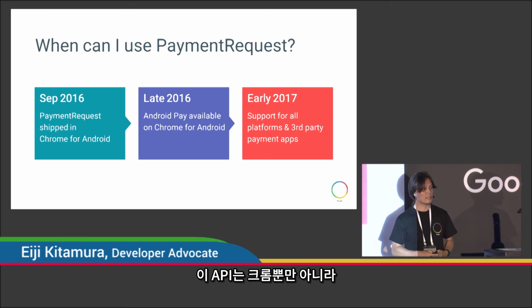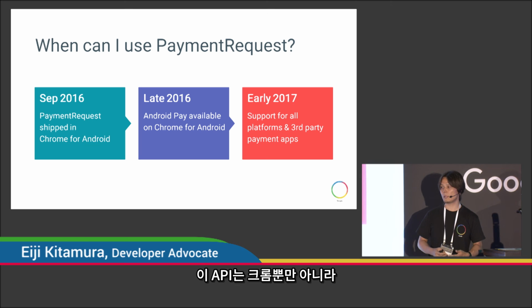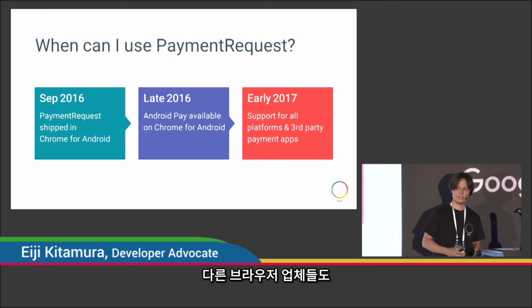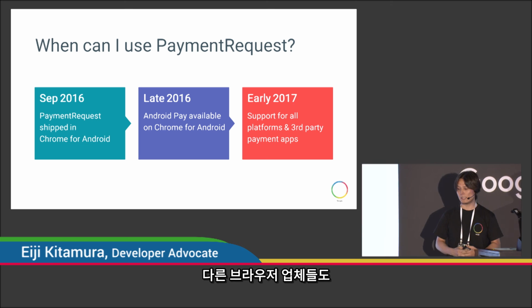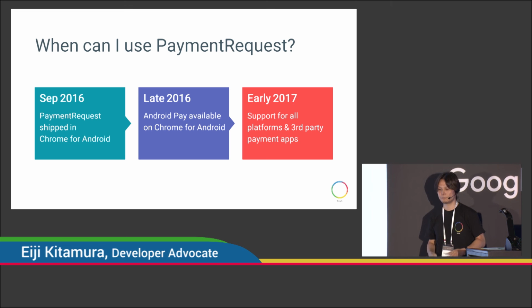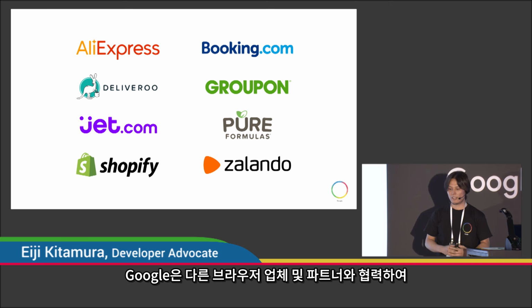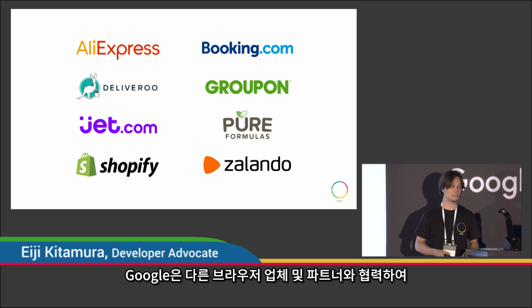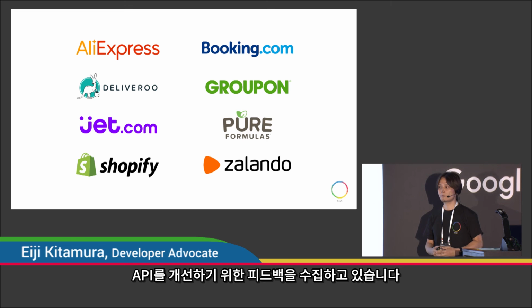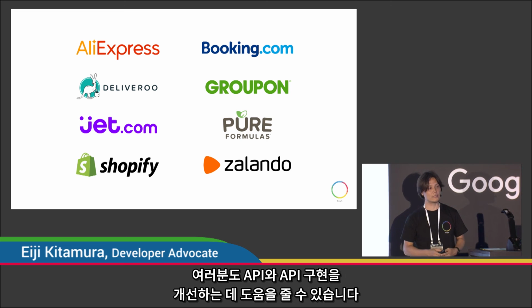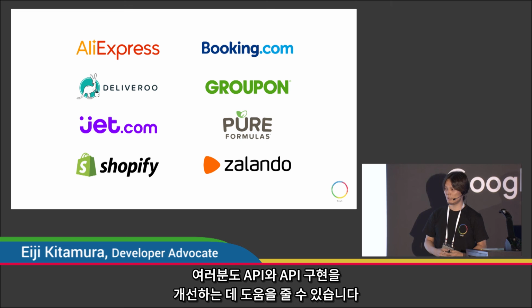And of course, this API is not only working on Chrome, but also working with other browser vendors. It's an open standard, and you can expect other browser vendors to join this effort. We are working together with other browser vendors and partners, and they are giving us feedback on how to make the API better. So you can help us improve the API and the implementation with us.